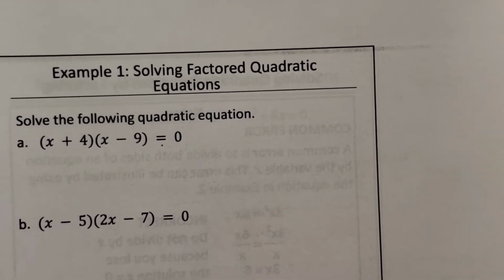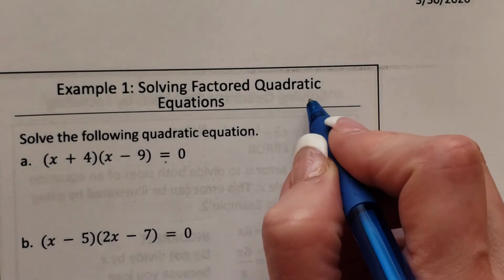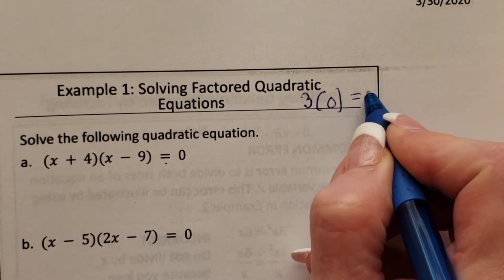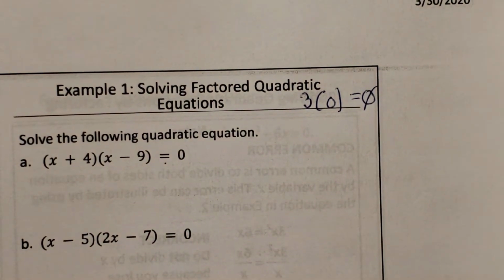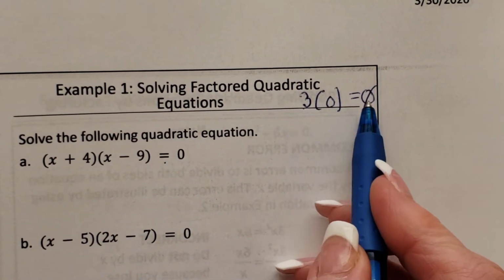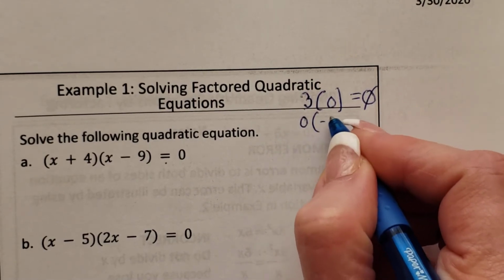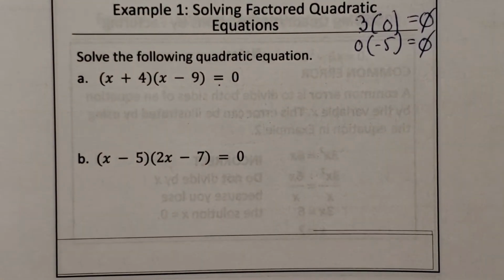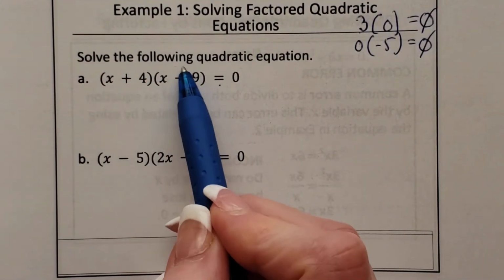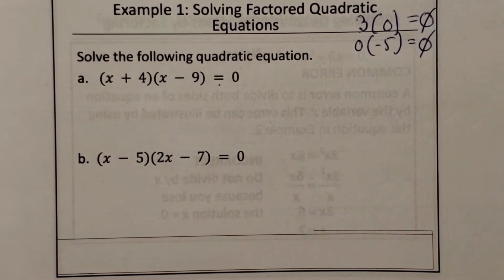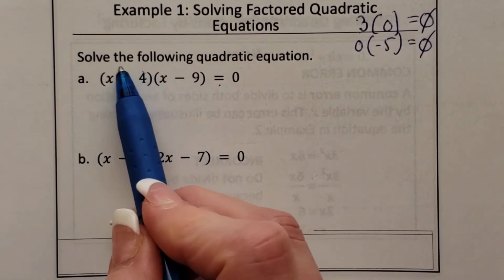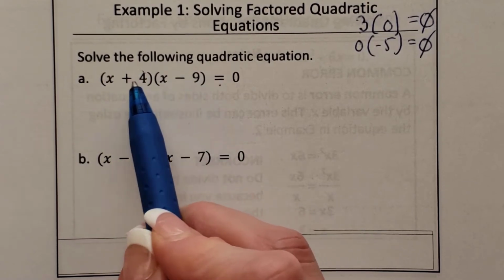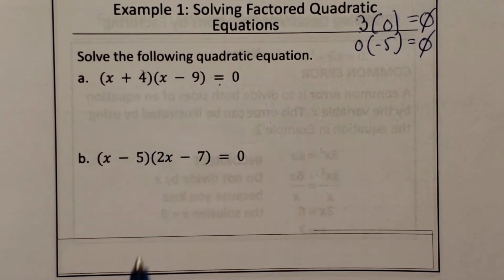Now let's think about the zero factor law. So if you have any number times 0, you get 0, right? So if I multiply 3 times 0, that equals 0. If I multiply 0 times -5, that equals 0. So letter A, this represents a factor times a factor equals 0. So in other words, if this quantity equals 0, then it doesn't matter what this quantity is. 0 times anything is 0.